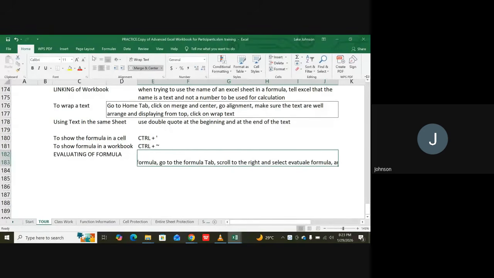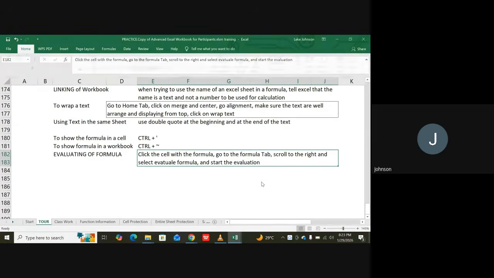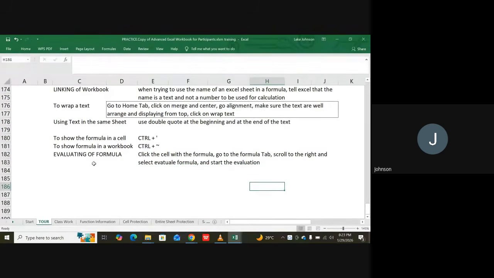Make it align to the side if I want to, then wrap the text, and everything is done once and for all. So that is for evaluating a formula. And I believe that with that, we have done justice to this our IF.